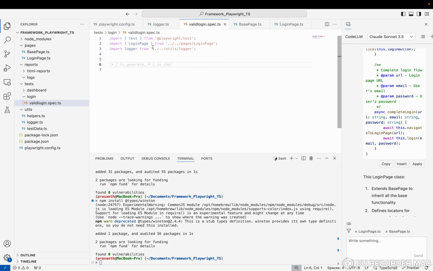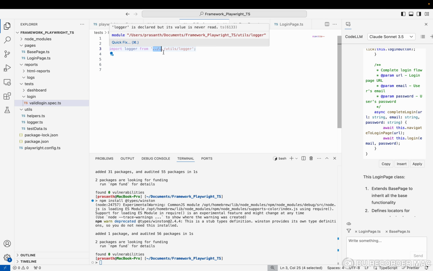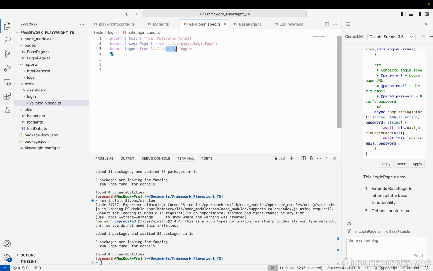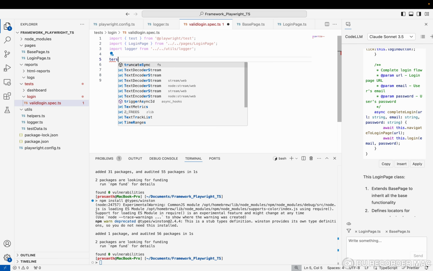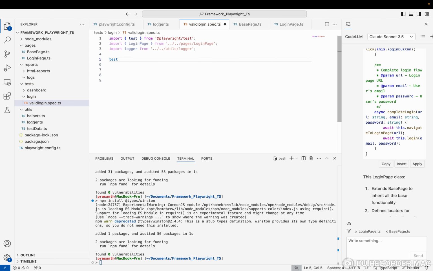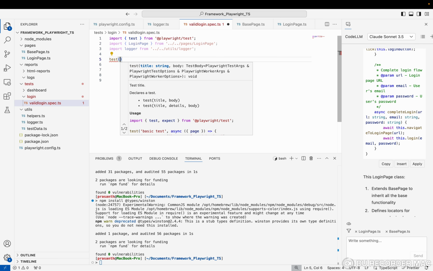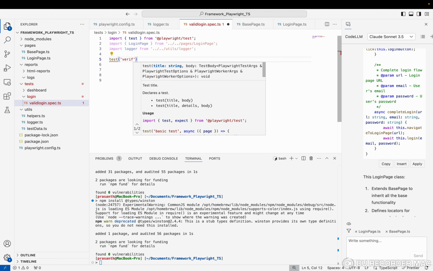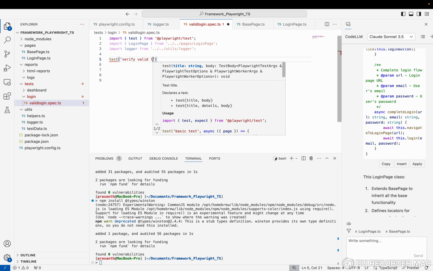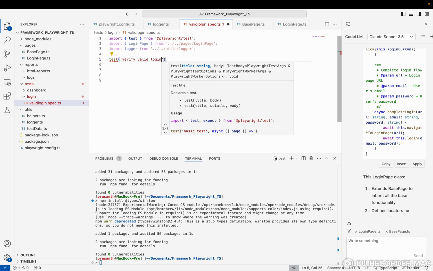Why I put double dot? Because I'm in the child, I mean valid login folder, test folder, and go to utilities folder, go to logger. So I'm going to write a test. We are writing this one from day one, right? So this test case is verify valid login.